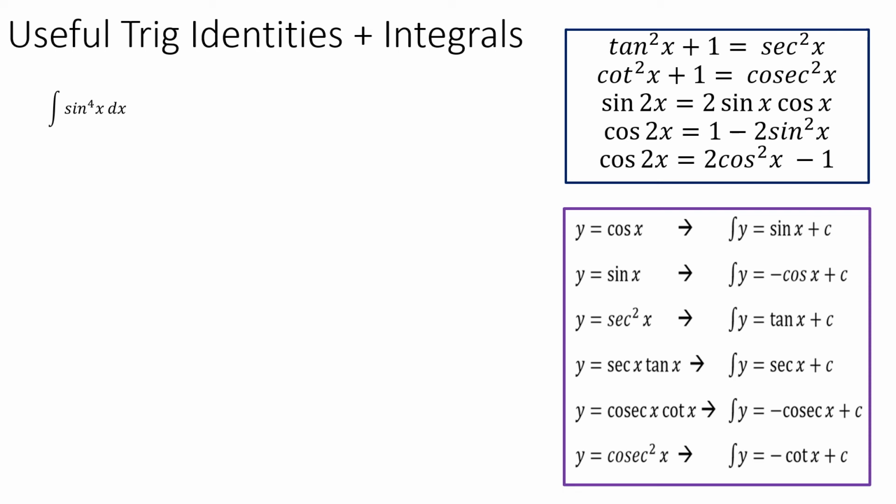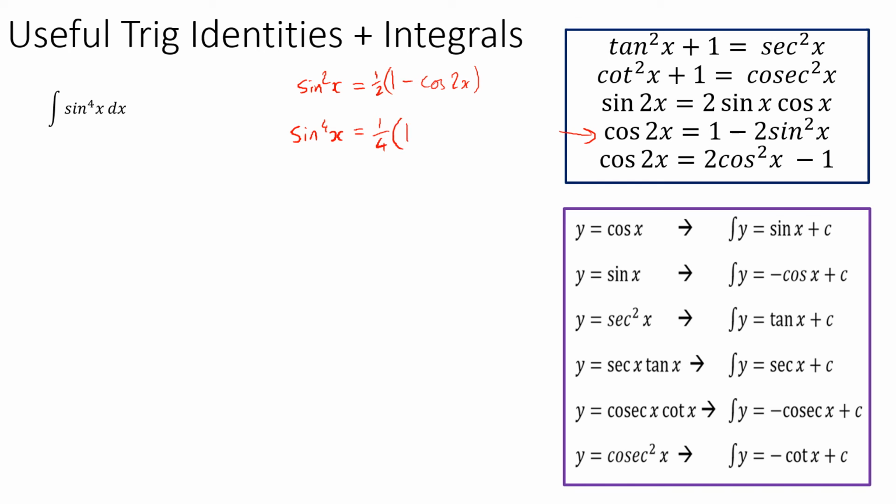So I'm going to start by using this one, that cos 2x is 1 minus 2 sine squared x, and I'm going to rearrange that, and we've done this a few times, so let's go straight to it. We can say that sine squared x is equal to a half lots of 1 minus cos 2x. Okay, that's not quite what we want though. We want sine to the 4, so we're actually going to square both sides here, and to the power of 2 is going to square up to the power of 4. Half is going to square up to a quarter, and then we're going to need to expand this bracket.